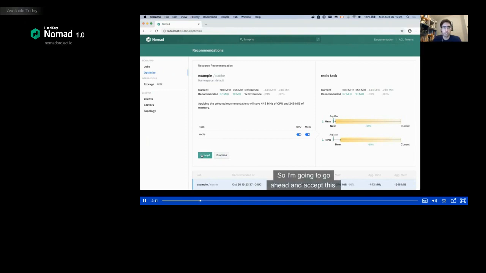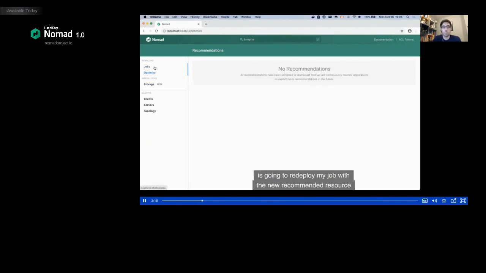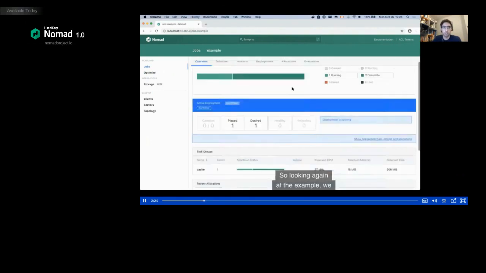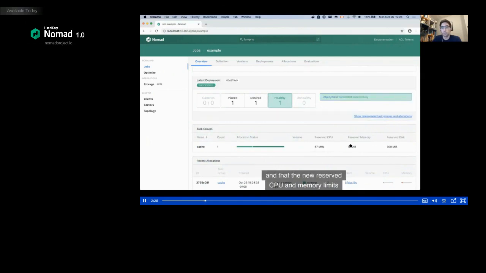So I'm going to go ahead and accept this. And what's going to happen is Nomad is going to redeploy my job with the new recommended resource limits. So looking again at the example, we can see there's a deployment going on and that the new reserved CPU and memory limits are way lower than before.